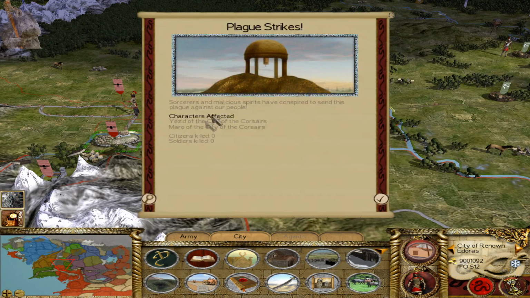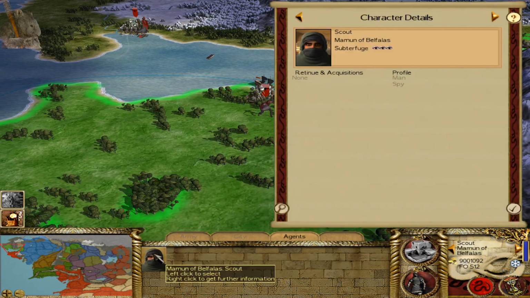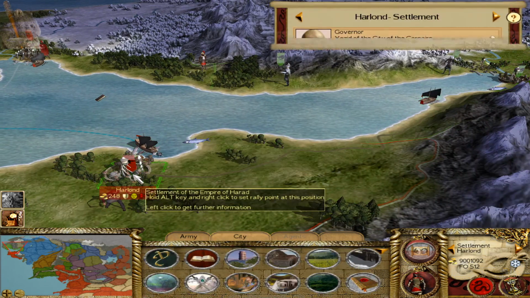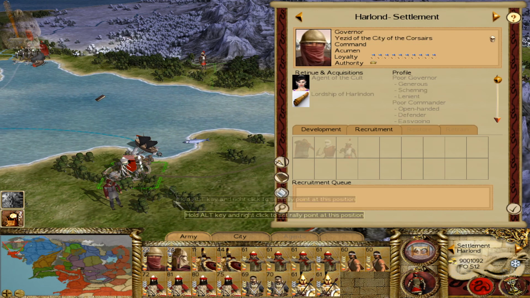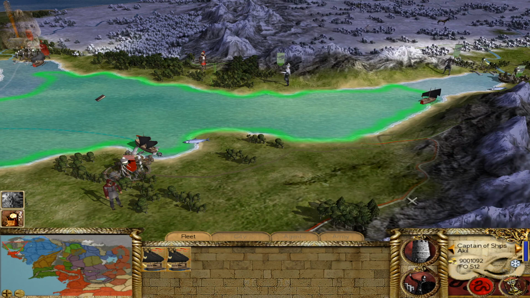Where is plague striking? Oh, you got plague? You do not have plague. There's no plague here. I don't know where people are getting plague from. Ships ready! Ready to sail!